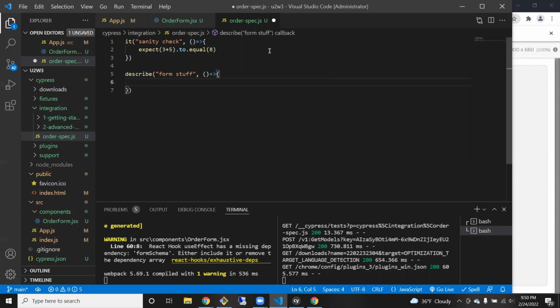So before each of my its, I'm going to want to visit the page. So we're going to do it before each. Instead of the before each, we're going to pass in a callback. Starting to get into callback hell right now.